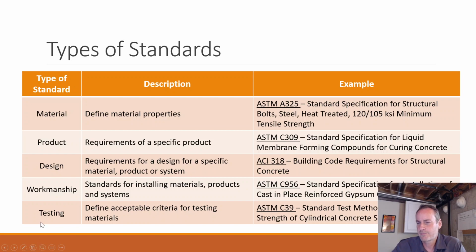And then last, testing. Testing is a protocol. For instance, for those who go on to take CON 251, we talk much more about this, because Material Testing is the name of the class. And ASTM, this organization, actually comes up with these testing specifications. Meaning, if you're going to see how strong concrete is, how many tests do you have to do? How many samples do you need to prove that? And what does the test look like? What's the machine you're going to use? All that type of testing protocol or testing standard would be another type of standard. So those are all the types of standards: material, product, design, workmanship, testing.